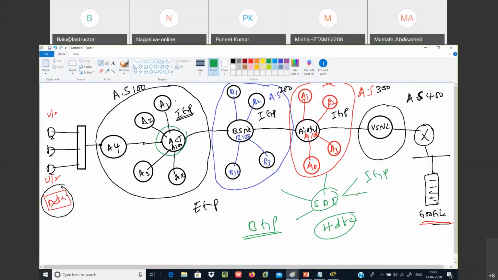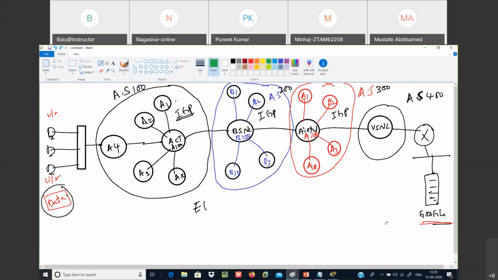IGP. All the banks are working together, SBI, HDFC, right? By using an SBI card, you can withdraw from HDFC also. Like SBI and HDFC, how can they communicate? By using which routing protocol? BGP. Simple example. Clear, guys?